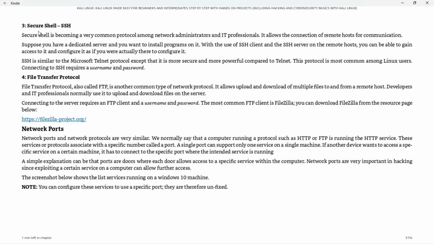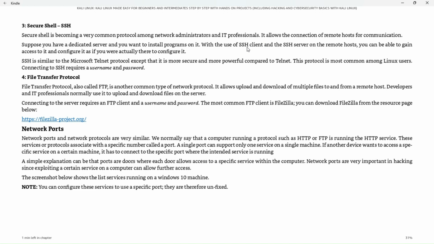Secure Shell, SSH. Secure Shell is becoming a very common protocol among network administrators and IP professionals. It allows the connection of remote hosts for communications. Suppose you have a dedicated server and you want to install programs on it. With the use of SSH client and SSH server on the remote host, you can gain access to it and configure it as if you were actually there to configure it.